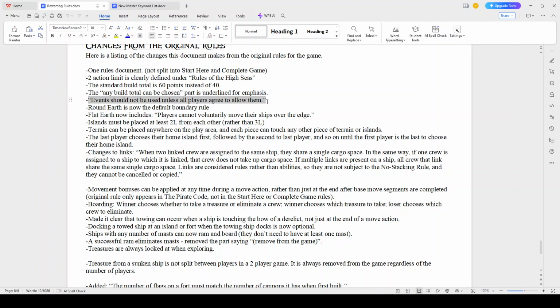We don't really want to ban original game pieces. At least I don't really want to, and I don't really want there to be a ban list for this game. So here I just said, if you're using events, you've got to tell the other players, and then they're like, okay, we can use events, but if they don't want them, you can negotiate and things like that. So Round Earth is now the default boundary rule.